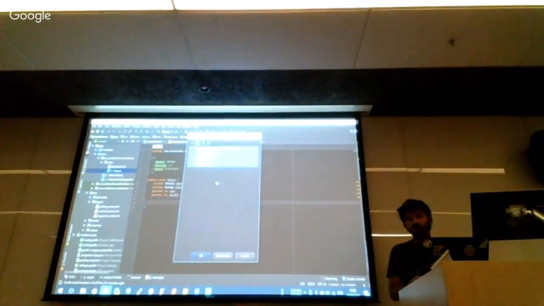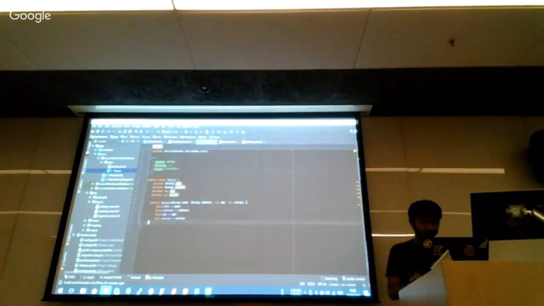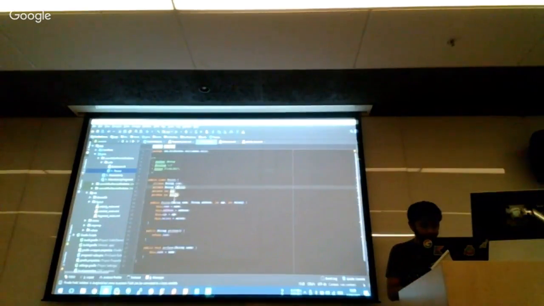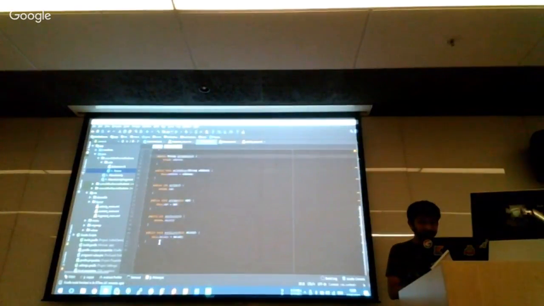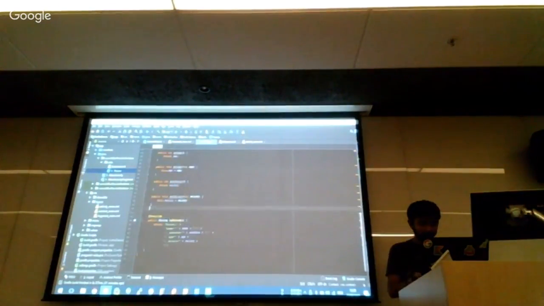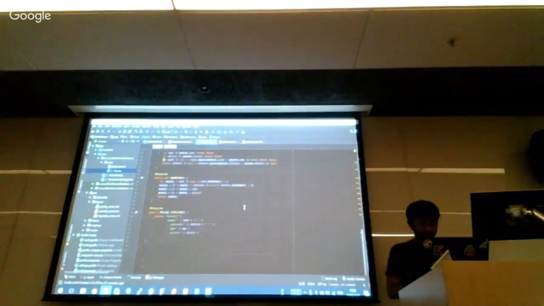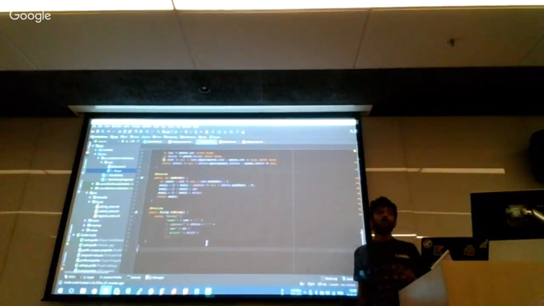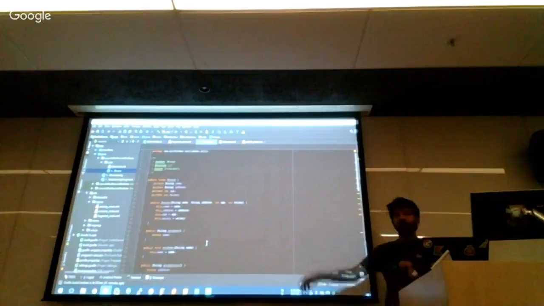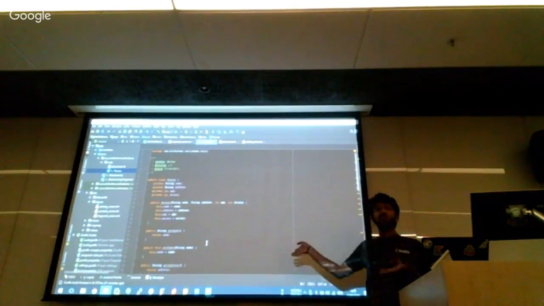Now this is a person, and you will of course need a constructor, right? So this is a constructor over here, and then you will need all the getters and setters. These are all the getters and setters, and now you need toString. This is the toString, and now you need equals and hashCode. Next. So you can see how many lines of code it is. It's 86 lines of code for what? Just 4 properties.